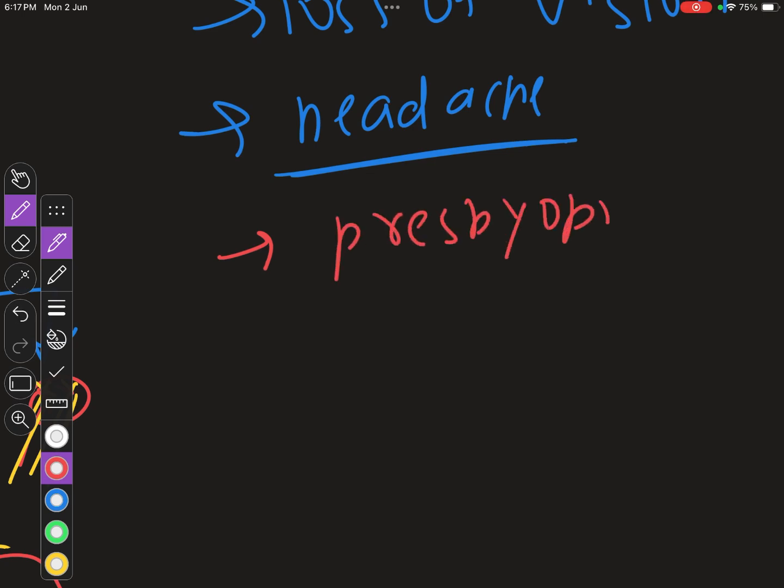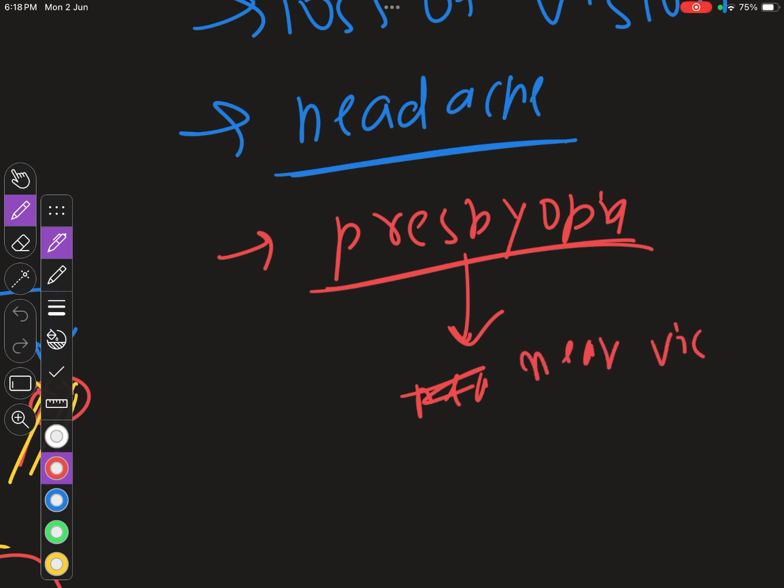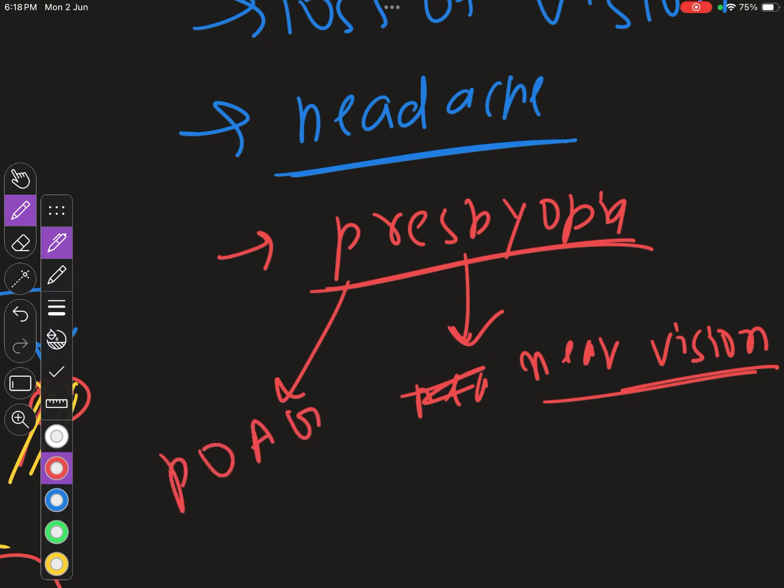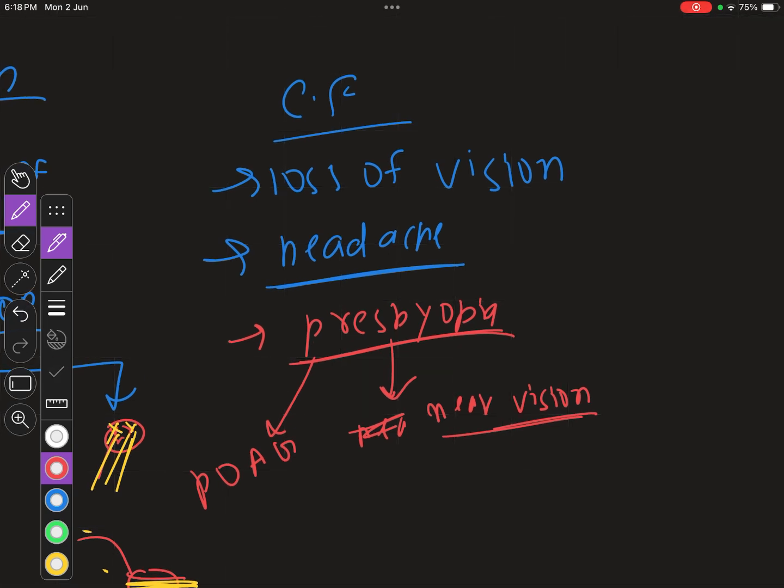The near vision will not be that good, and such patients complain that the power of our glasses is changing a lot, or that we cannot see near. Regularly what is happening is that our near vision is slowly getting worse. This is what happens, it starts deteriorating in this patient and they make this complaint, and usually we just mark it off as age related changes, this presbyopia, but actually you must suspect primary open angle glaucoma in these patients. It has a very high association.